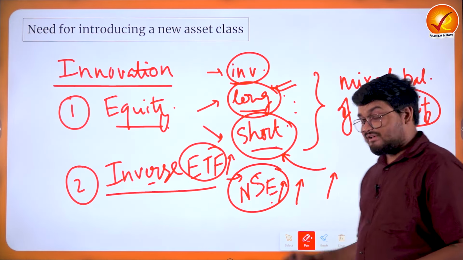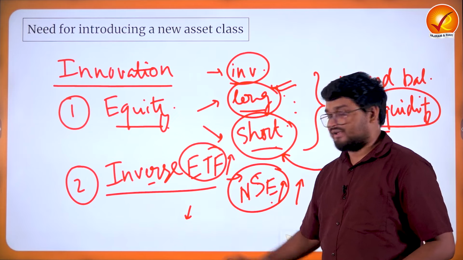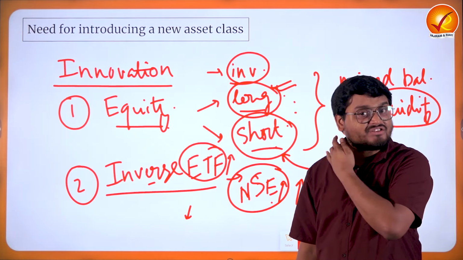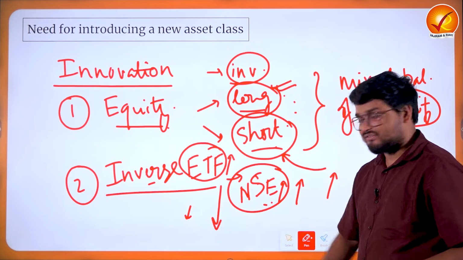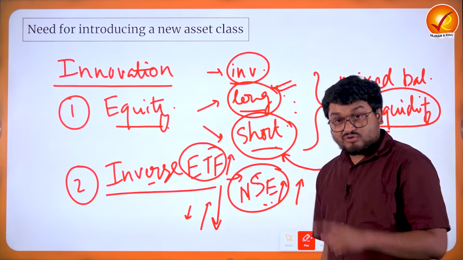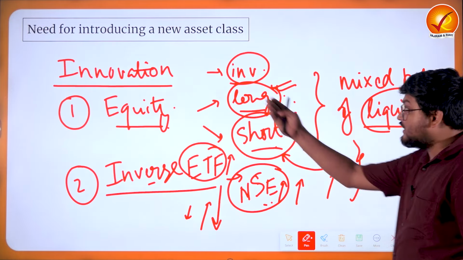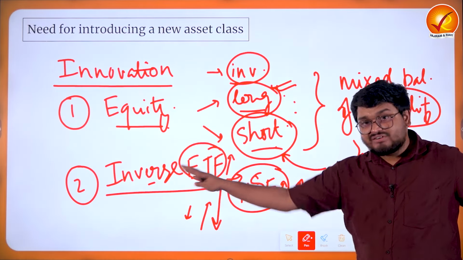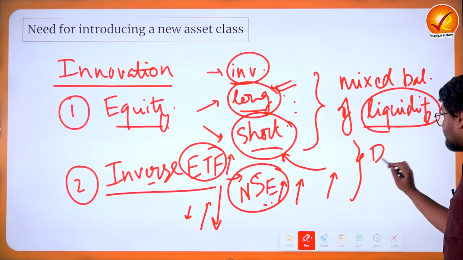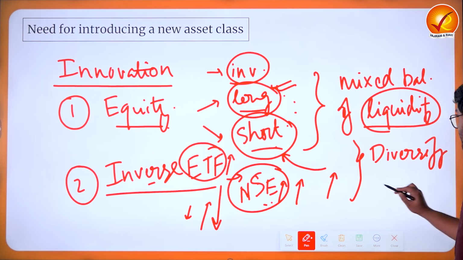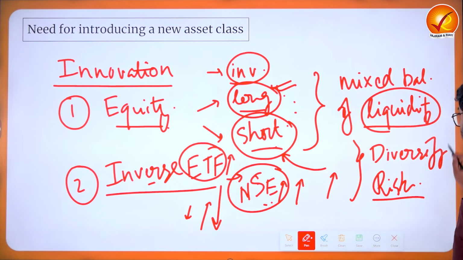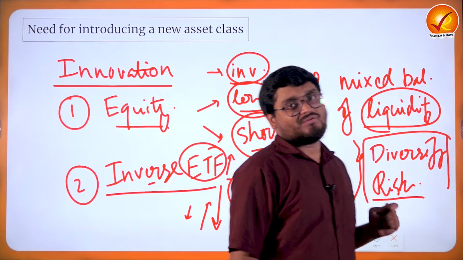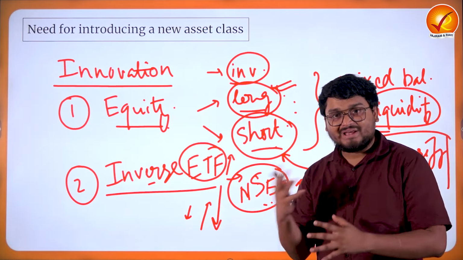But inverse ETF means that if the stock market is increasing, the ETF will be falling, right? Or say the returns from the ETF will be falling down. And if the market is not performing well, if the NSE is decreasing over a period of time, then the inverse ETF will be increasing. So this is trying to give another innovation. Why? Because in cases when markets do not perform well, your inverse ETF will be performing well. So this is trying to diversify the risks in the stock markets. This kind of asset class can be very innovative and very important for the new class of investors growing forward in the country.